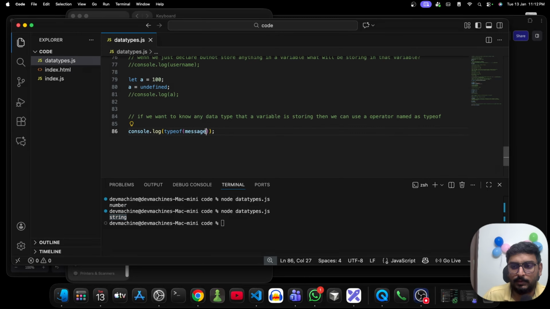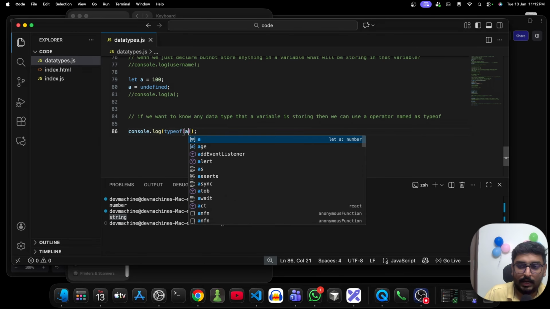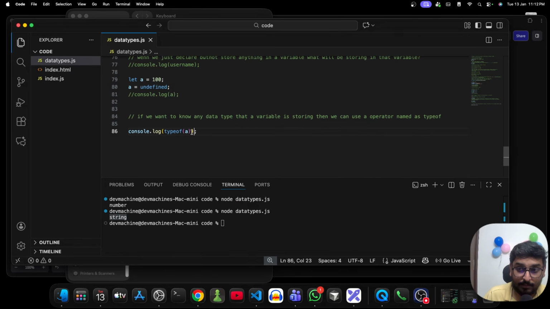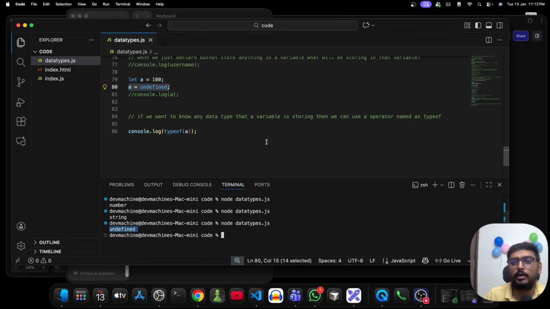Similarly, for a variable named a, you can clearly see a is storing undefined, so undefined is the output. So if you want to understand what type of value a variable is storing at a given point of time, you can use this operator known as typeof.